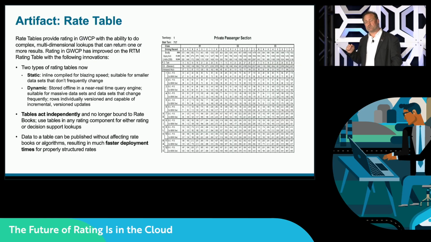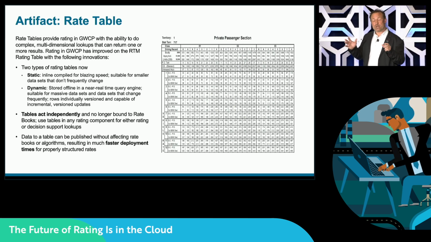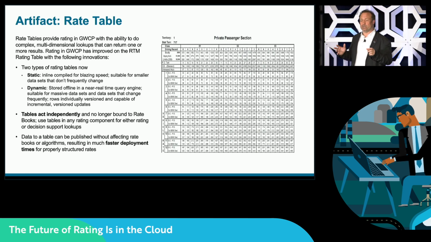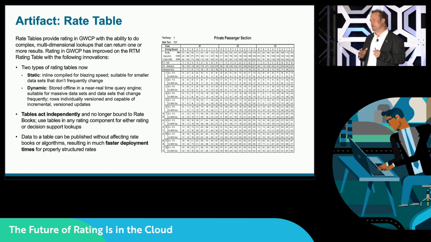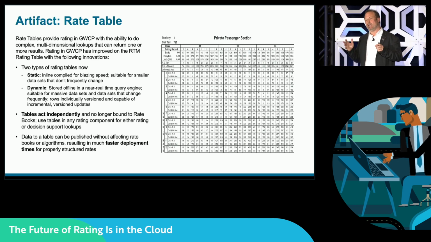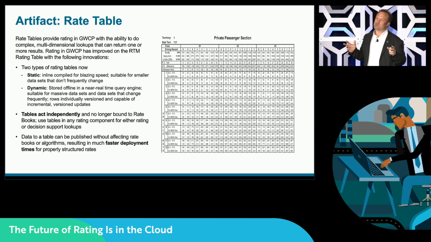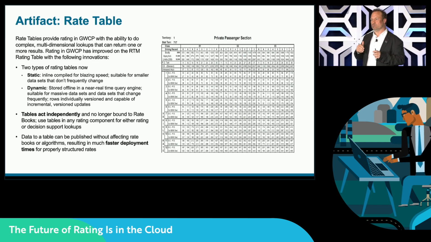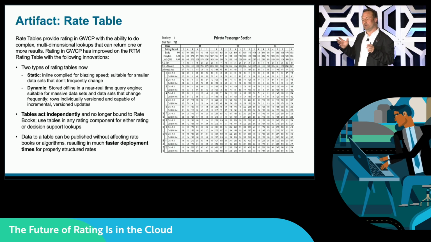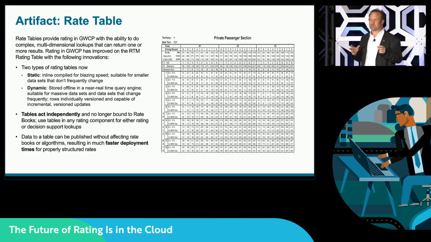And then we're also looking at the dynamic tables. Dynamic tables are meant to accommodate frequently changing data or massively large data sets. What we're doing with that, we're going to be storing it in an index of some kind, probably something like Elasticsearch. The cool thing with the dynamic tables, they'll be very fast on lookup, and they'll be able to hold as much data as you can put in there, so millions of rows. We're going to be using NoSQL technologies and stuff, so it gives us a lot more flexibility.